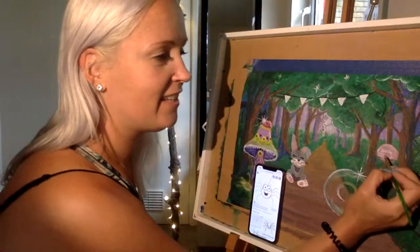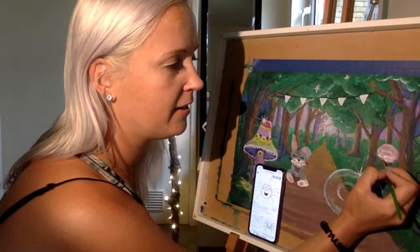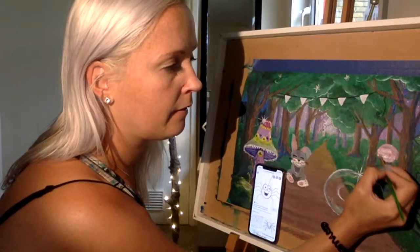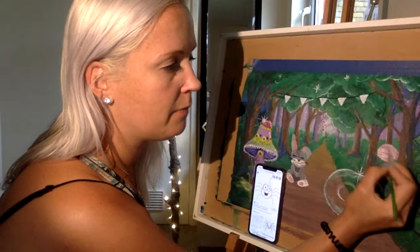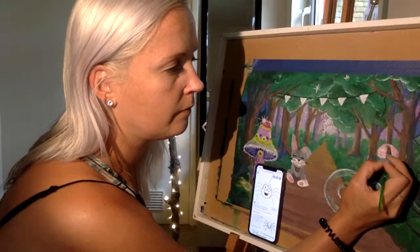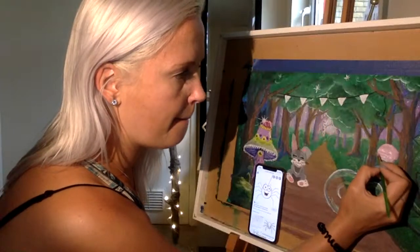Green for legs, says Viro. But do you think green will show, since there's so much green in the background? How can we make it stand out? Maybe if we make it bright yellow. All right, here is a body.